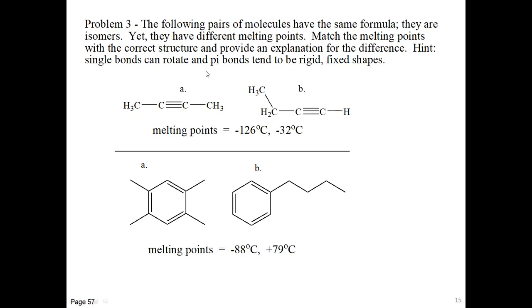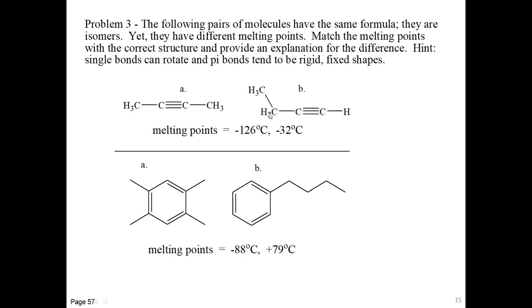There's some places where we can make a good prediction, and that is if we're looking at, say, a flexible example and a rigid example. So I have here two molecules that have the same formula, so we call them isomers, iso equal, mer unit. In this case, the carbons in the middle are sp, because I can see the second and third bond. So everything's linear. This is a rigid rod. Okay, this is just rigid.